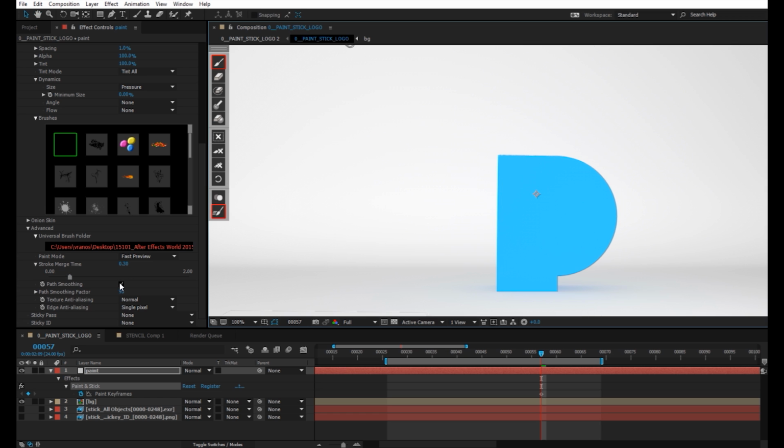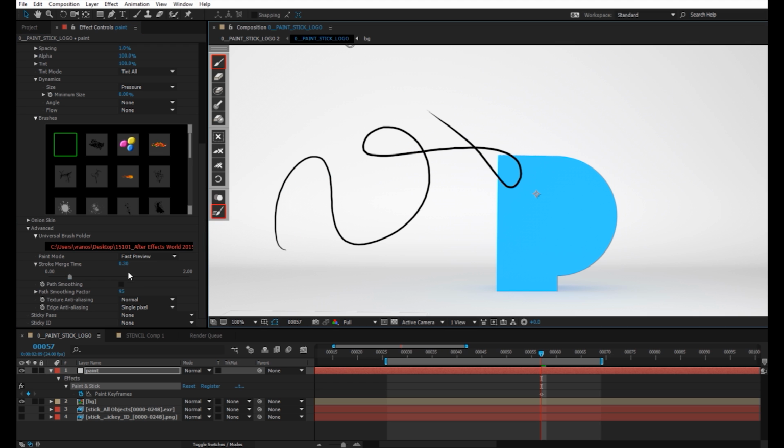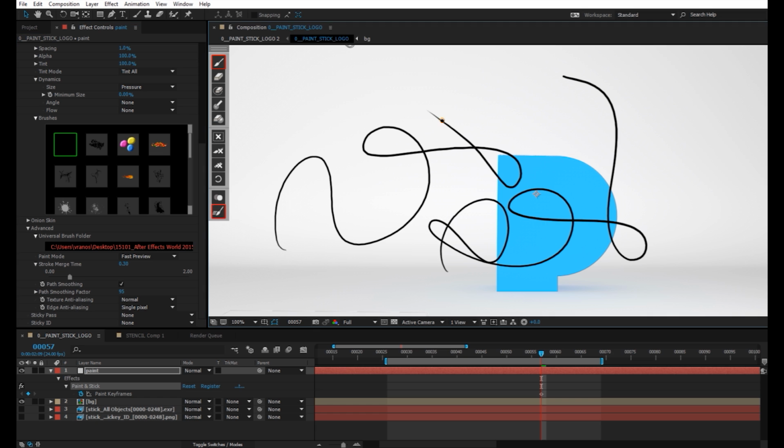So always paint at 100% scale, so you can be pixel accurate, but this is here to help otherwise. Also, just to point out, if you're trying to do nice sweeping curves here, it's a little bit harder to do without path smoothing, but if you turn that on, you can see that it smooths your lines really nicely. Here's a good example. This was a little bit ugly, but this is smoothed out pretty well. Keep in mind there's going to be a slight delay when you're using path smoothing, because first it has to see where your brush is going, then it has to smooth it, and only then can it render.